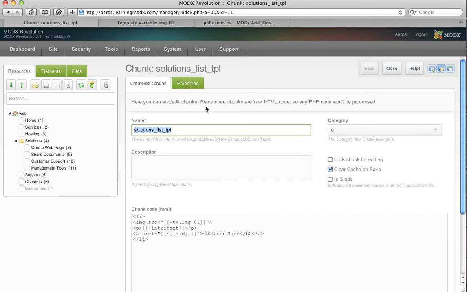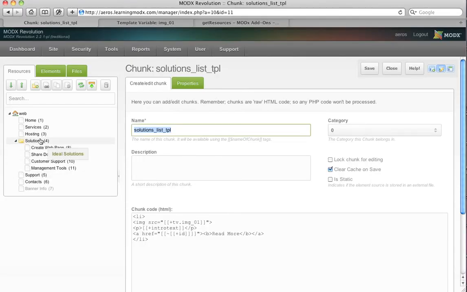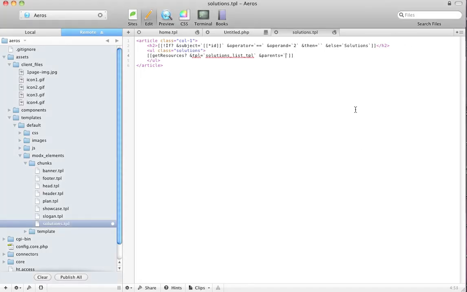So the name of the TPL, solutions list TPL, and we'll say the parents. What we're doing is saying, grab all of the children of this parent, which is 4. And we'll say sort by menu index.